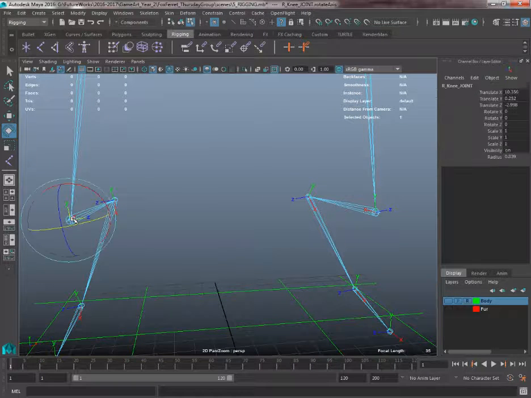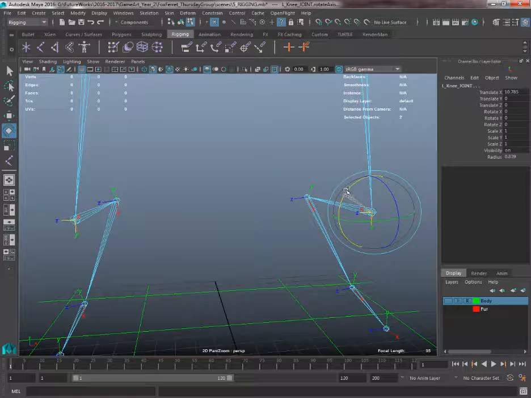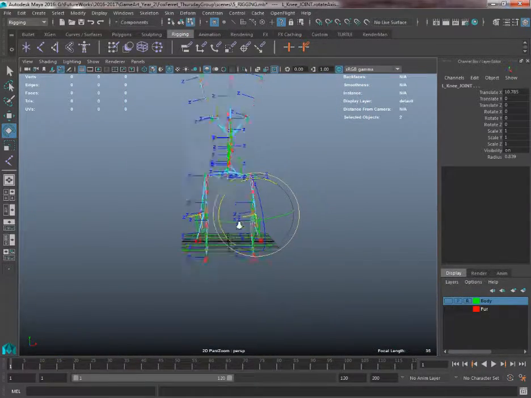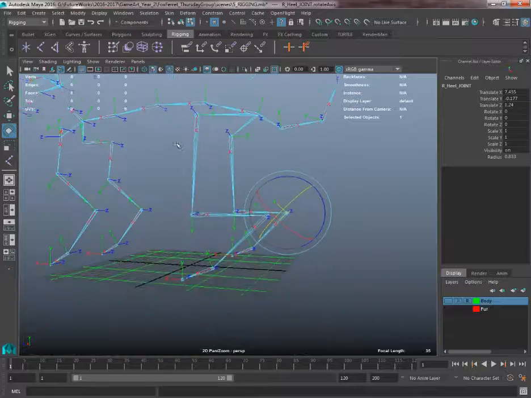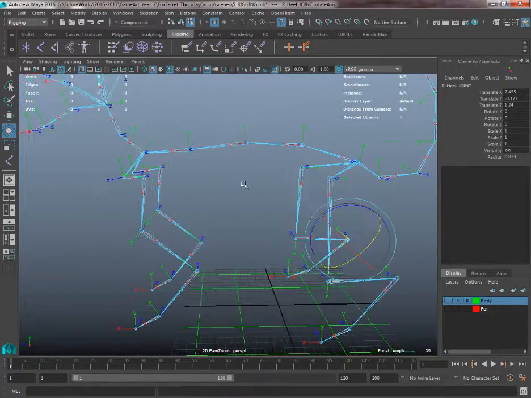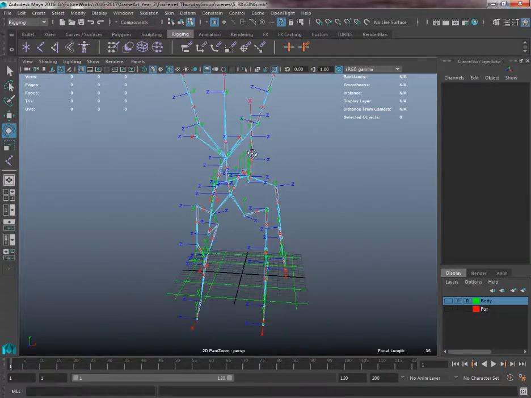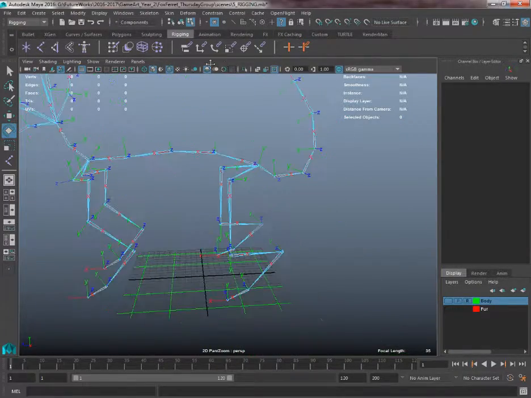So these two here, these two knees, they need to be rotated around, because again, most of the joints of the leg are facing to the left. If we're looking at the creature from the front, they're mostly facing to the left, so I need to just make those face to the left a bit more. And I think that's it. So remember, the rules are each joint needs to have the x-axis pointing towards the next joint in the chain.